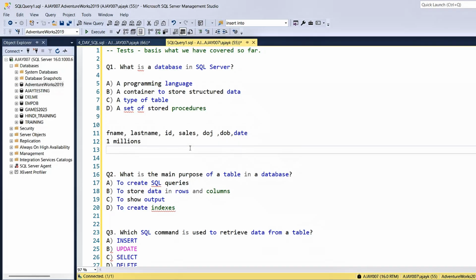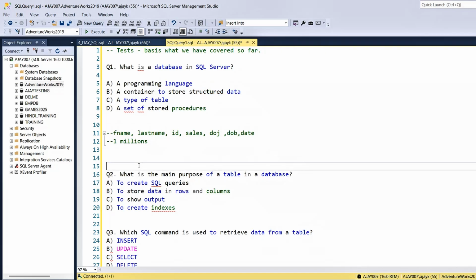Well, for that we can use lookups. Like in Excel we have the lookup, in SQL we have joins, a lot of different types of joins. Don't worry about that. We can always create relationships. So anyway, that is why the word structured data comes in. Data has to be structured.